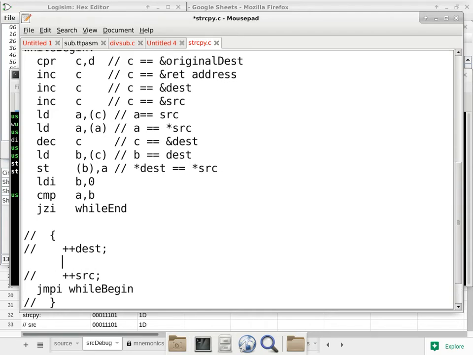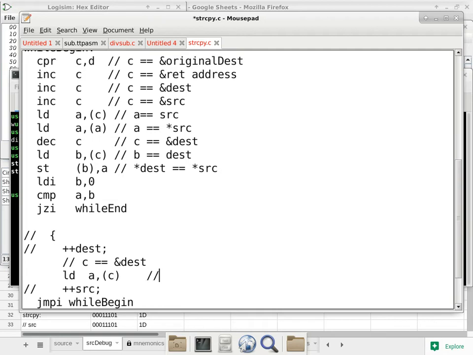Once we get into the loop, we can now say, okay, C is still the address of the destination, so we can use it. Okay, it's still handy to do it here. So we want to increment destination, so we might want to make a point here. C is still the address of destination, so we use a LDAC, so the register A is destination.